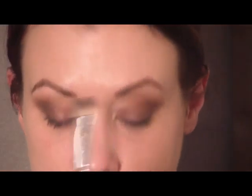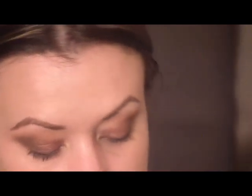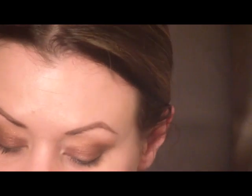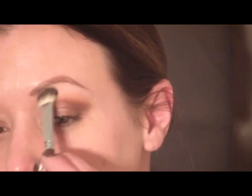I'm going to pick up a big fluffy shader brush, and then I'm going to use Saint Topaz, which is the top larger shadow, and I'm just going to use that as a highlight because it's a little shimmery, but it's also the same color as my skin. So pretty.